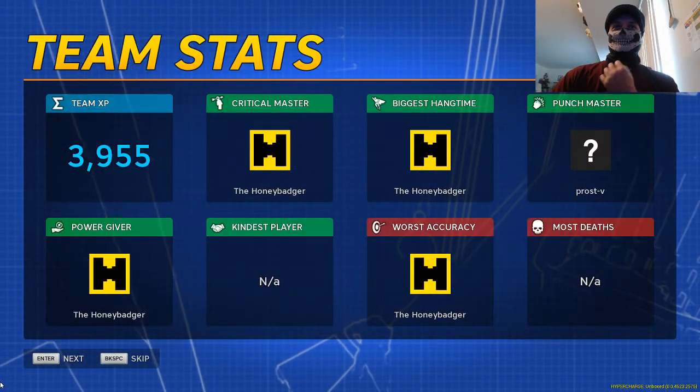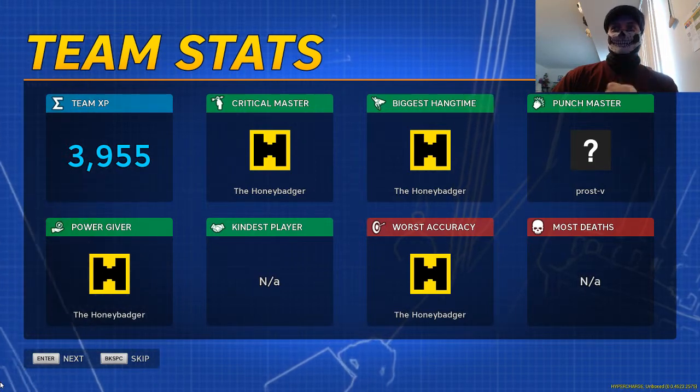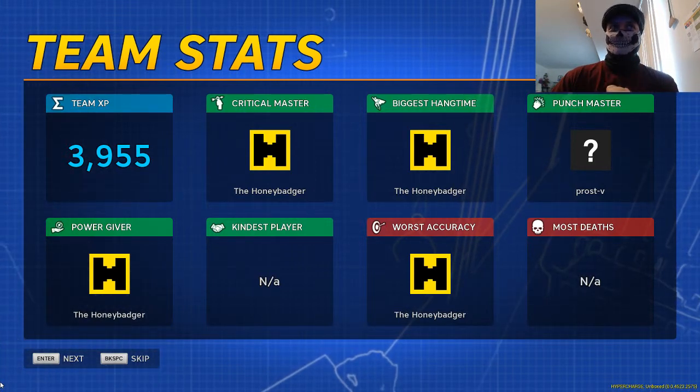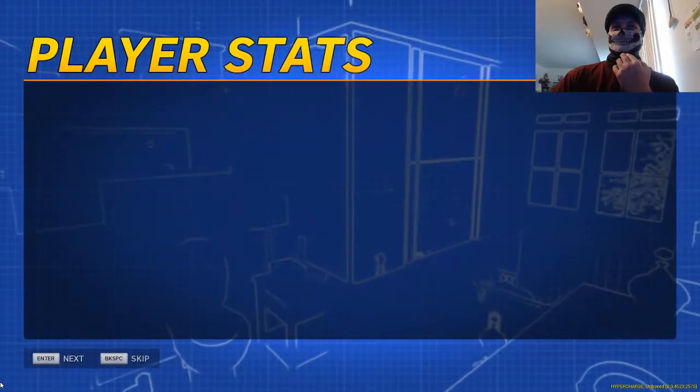Look at that. Biggest hang time. Honey Badger. Power Giver. Burst accuracy is me. Worst accuracy is me! Punch Master? I don't even know who the hell that is. Maybe he came in at the end there, that guy.